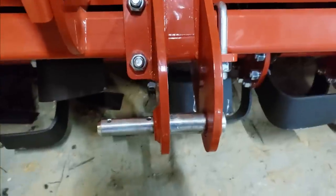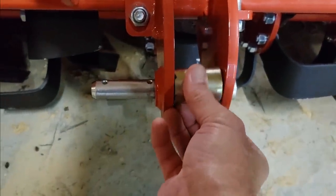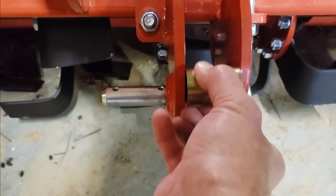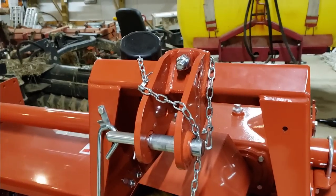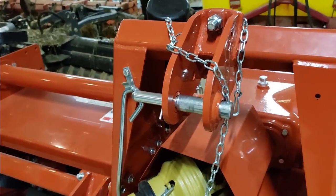All right, we'll see how I did with the bushings. Not bad. There's one. Oh, that one's a little snug, but it's perfect. All right, these bottom two ones will be ready. So then we got to work on the top one. Hopefully, I don't need to make any modifications here.